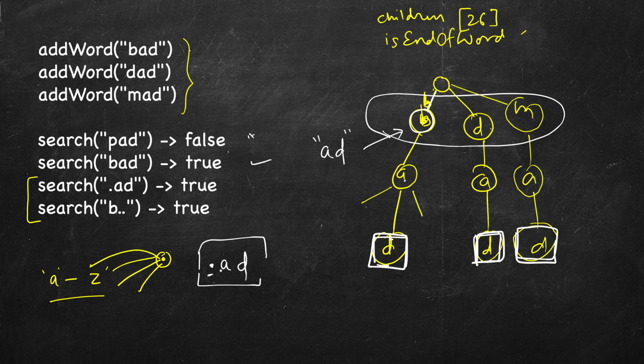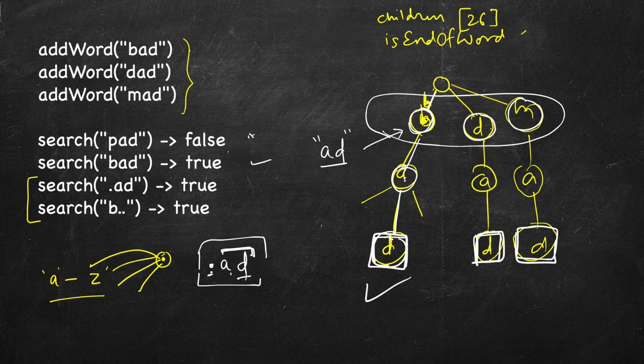Since this dot already matches with this, all the children nodes match with dot. So this first letter has matched. So the remaining task is to search for AD in this branch, search for AD in this branch, search for AD in this branch. So we are calling recursively here. If the first letter is dot, then we recursively call search on all its children, passing the remaining substring. So this will look for A, it found A. It will then look for D, it will find D, and it will come here, then check end of word, it matches, so it returns true.